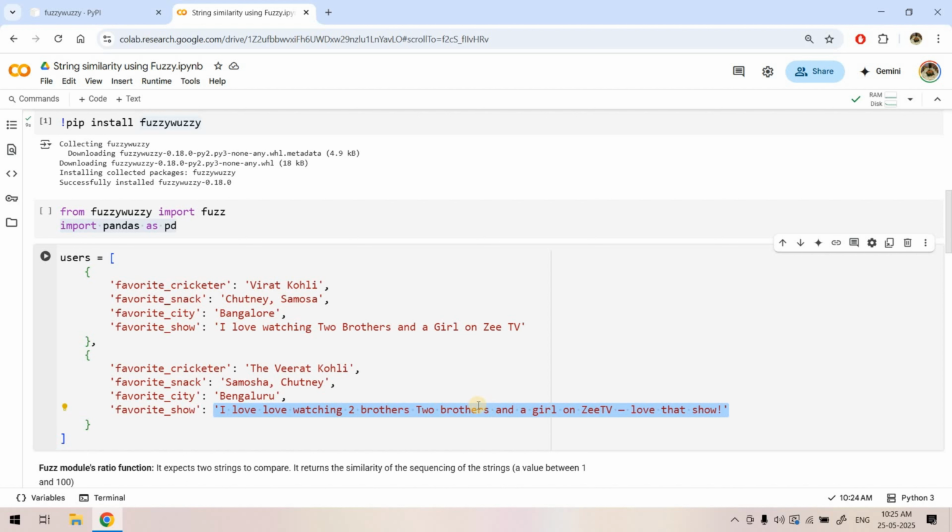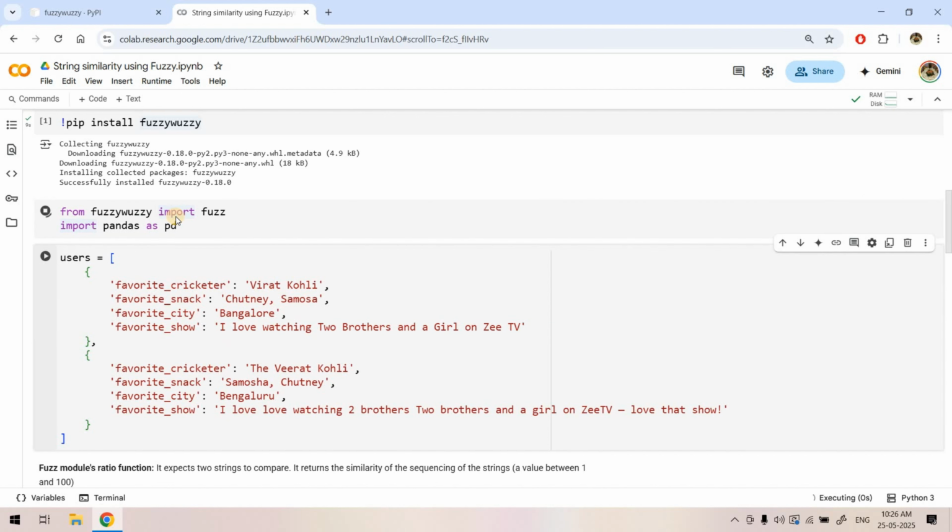So here I tried to take all possible examples where we can understand how fuzzywuzzy's different methods help us. The first use case is when there are some extra words but the rest are exactly the same. Then there is swapping of words within a sentence, and then another example where there is some difference between letters within a word. And the last one, where this sentence and this sentence are almost the same, the only thing is that the same word appears multiple times, like love two times here, and here also again love, right? So how fuzzywuzzy will behave in comparing these two, that we will also be exploring.